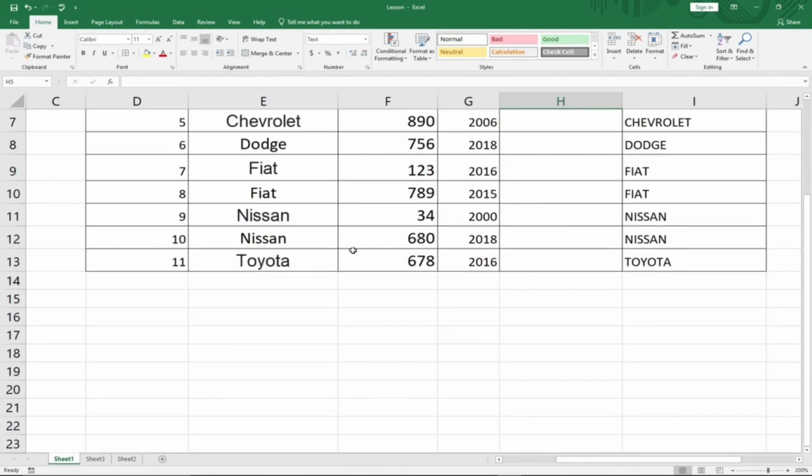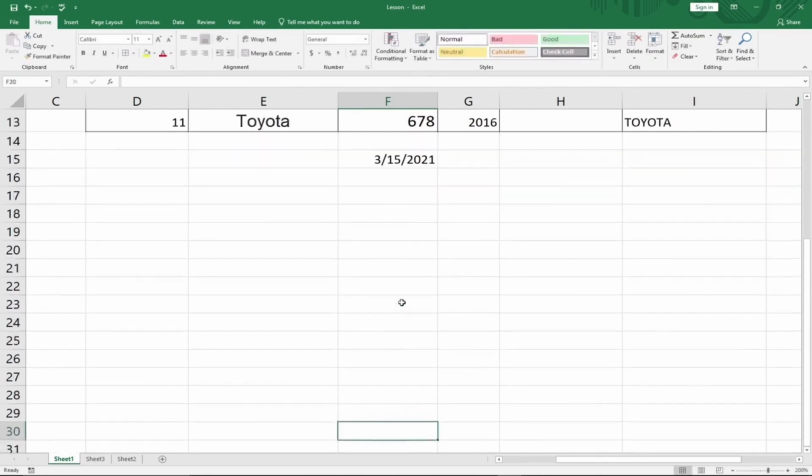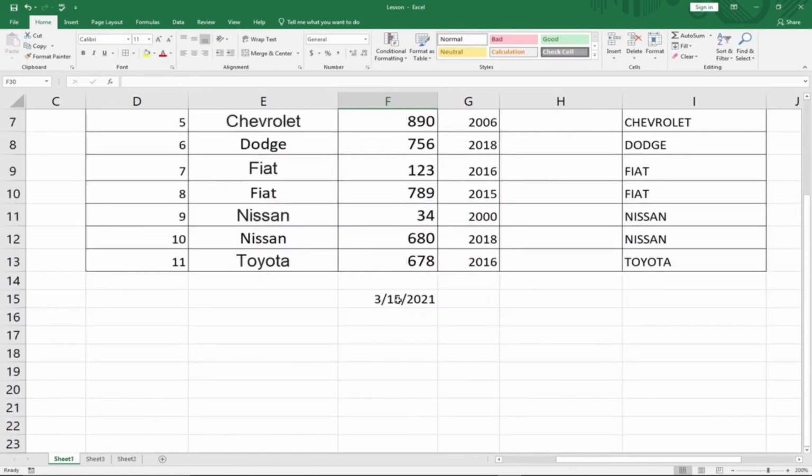So the last tip I'm going to talk about is how to generate a function so that I can easily see if I type in the word today. This function will give me the current date, which is March 15, 2021, the time this video was recorded. I can also type now and get the current time. Notice how the date and time will be displayed together.